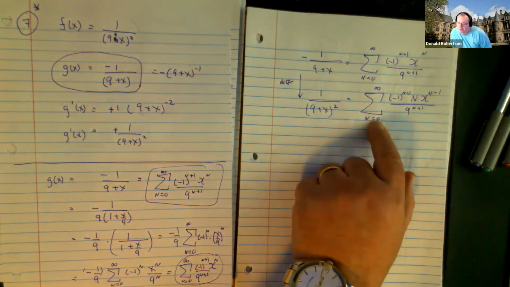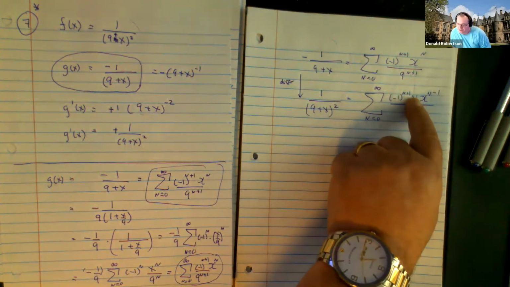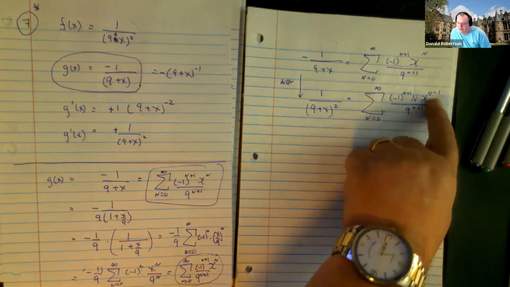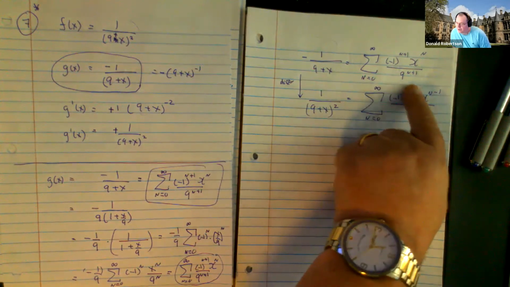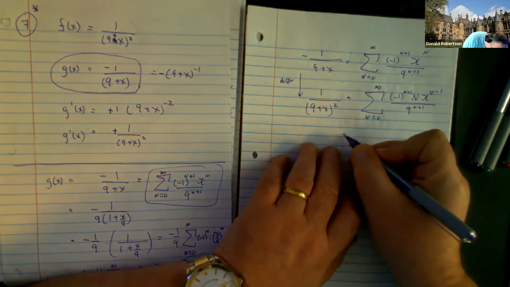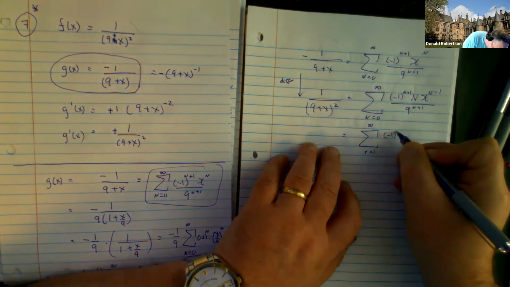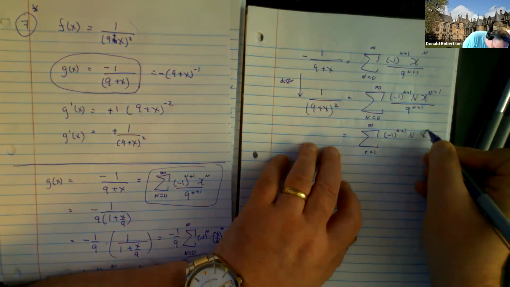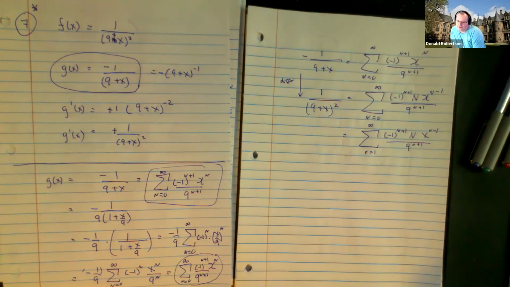Now, you notice that if you plug 0 into this expression, don't you get -1 to the power of 1 times 0 times x to the -1 all over that? And in other words, doesn't that basically disappear? Right? When n equals 0, that term is nothing. That means that I can do this little cosmetic movement. I have essentially just ignored n equals 0. And I can do that because if n equals 0, the answer is 0, it has no effect on the answer, so I don't need to use it.